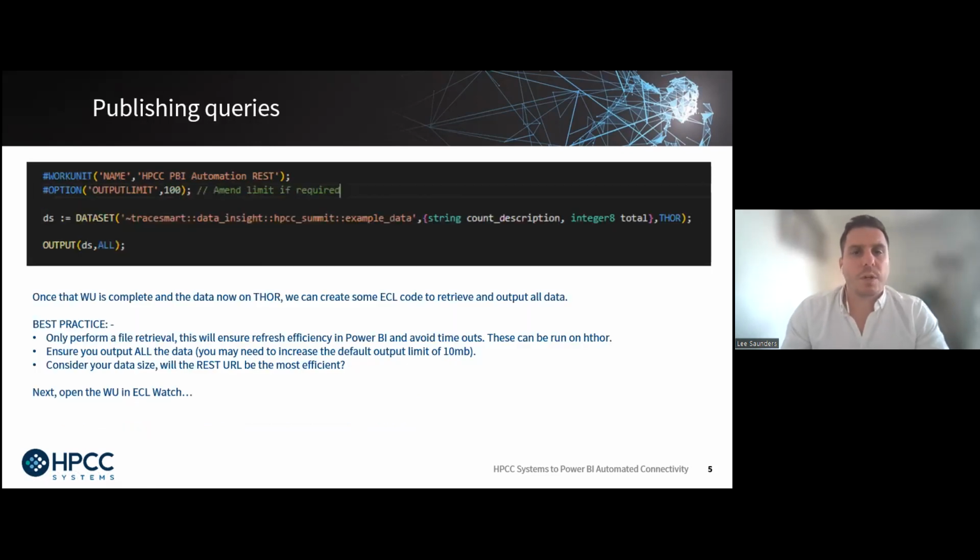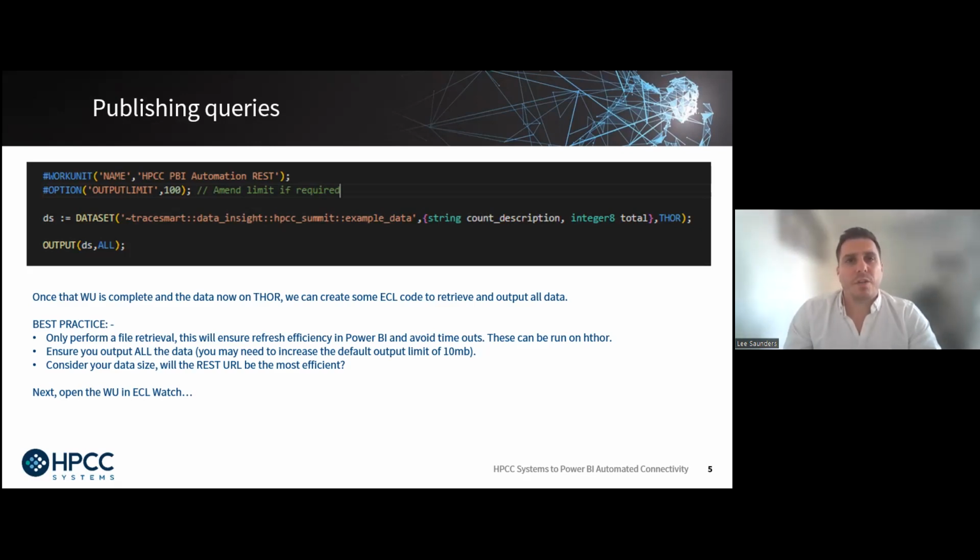Okay, once that work unit is complete and the data is now on Thor, we can create some ECL code to retrieve and output all data. These two things are quite key to this process. Firstly, we don't want to have a complex query running here. We just want a very simple file retrieval. Later, when we connect in Power BI and run refreshes, this will make things more efficient and avoid any timeouts.